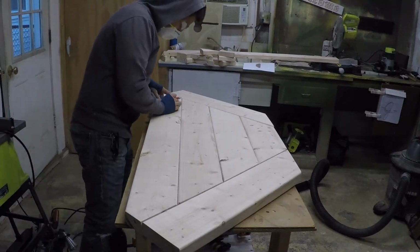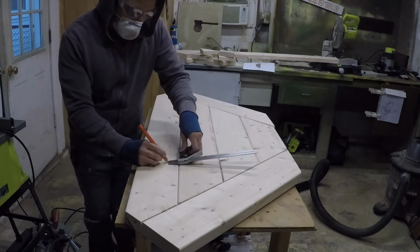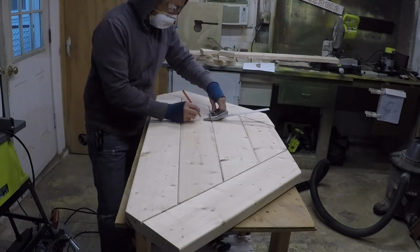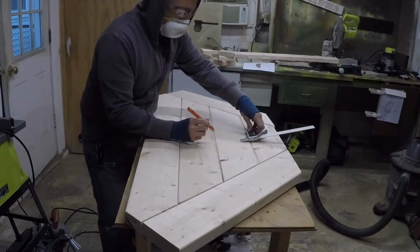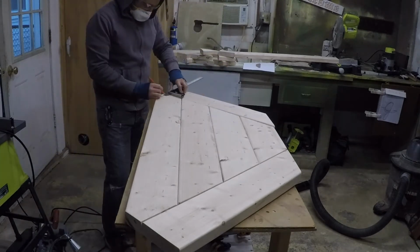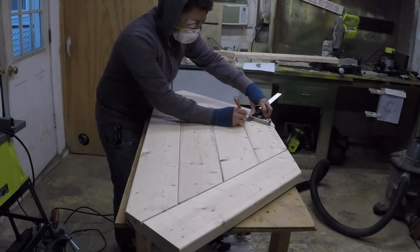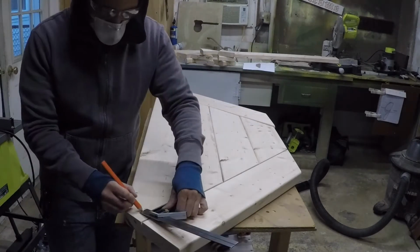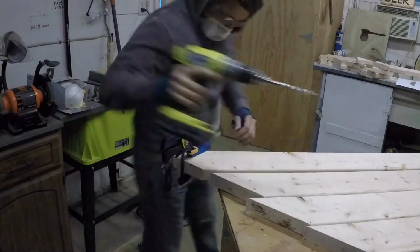Next step, I'm just gonna secure everything with pocket holes. Right now I'm using a combination square measured at 1.25 inches, just making my lines for my pocket holes. Doing it real quick, not being that precise. Kind of guesstimating how many screws I'll need to secure this tabletop together. Alright, made all the lines.